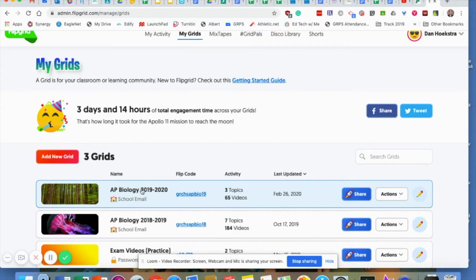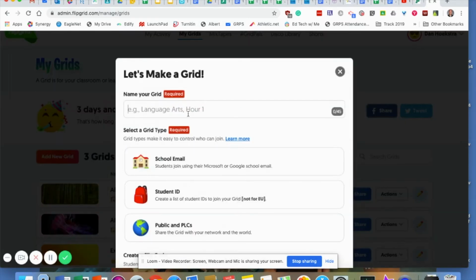So a lot of people would create a grid for each class. So for example, if I wanted to create a new grid, I could say something like first hour AP Bio 2020. Some way to kind of keep it straight about what my hour is, what my class is, and even what the year might be.